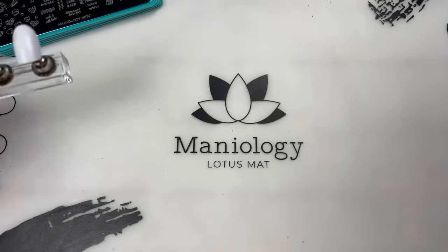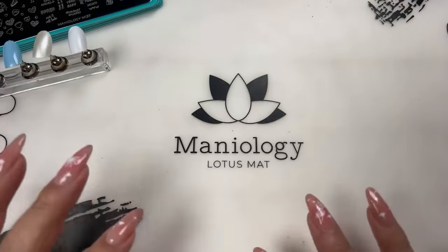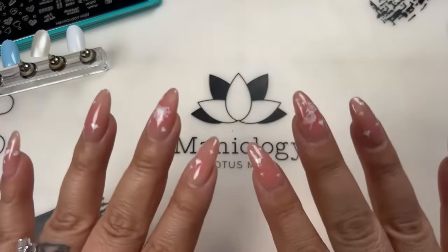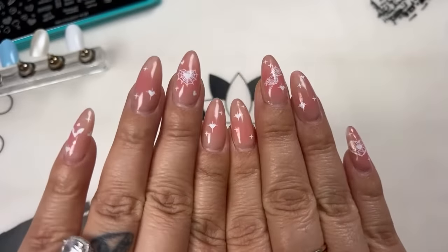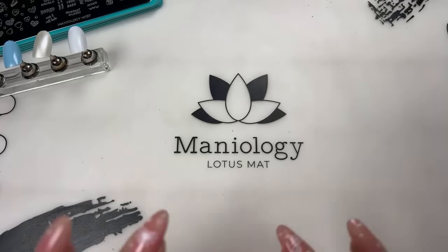Noel said the Lana Del Rey vibe. Think of it as like cottagecore meets ultra kawaii — that's kind of what I'm calling it. But you know, there are words to kind of use in the coquette: it's like flirty, frilly, lacy, girly — all of those terms kind of embody this particular nail look. So for everyone who's saying you're not the girly-girly type, don't worry. Neither am I. And I've actually been loving these nails, but as you can see there's definitely growth. I'm going to have to go in and take care of that soon, but you know, busy, busy.